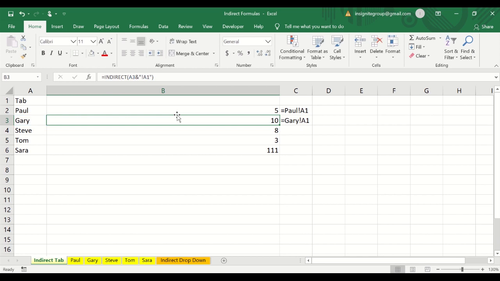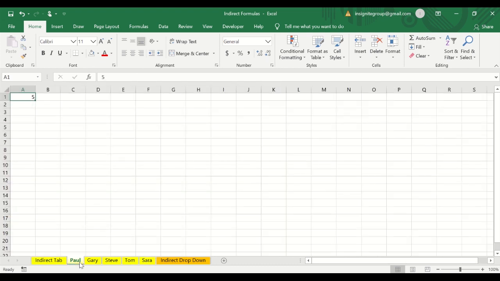Now, you might be wondering about different ways to modify this, because you might not necessarily want this to be in cell A1. Maybe all of these tabs have something in A2. So let's go ahead and update that. I'm putting a different number in each of these.